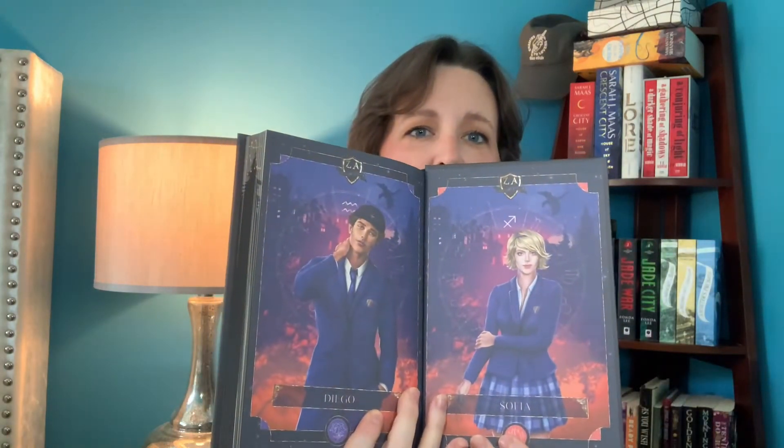Here it is naked — it's very pretty, kind of boring since there's no title, so you wouldn't really want to display them this way. But look at the character on the inside: here we have Darcy and Tori, our main characters, and then their first two friends they make at Zodiac Academy — Diego and Sophia. The edges are sprayed, kind of a gray with an ombre yellow on top. There are astrological symbol designs here. One design choice I'll show you when I line up all four: the tree overlap — I don't know why they did that. They should have brought the tree line down to have it across the sky; that's a common complaint.